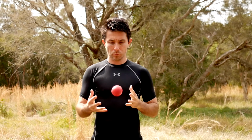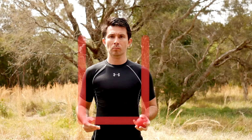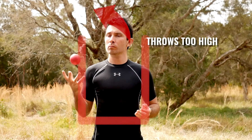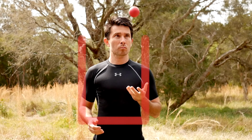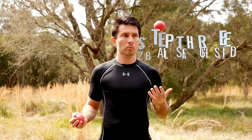One of the hardest parts of this technique to get it perfect is to keep both hands stationary beneath the vertical fall of the ball. Sometimes here I'll move the 2 hands closer together as I swap the ball to the opposing hand. But to do this technique perfectly, both hands should remain stationary beneath the fall path of the ball. Now let's move on to 2 balls, one side at a time.